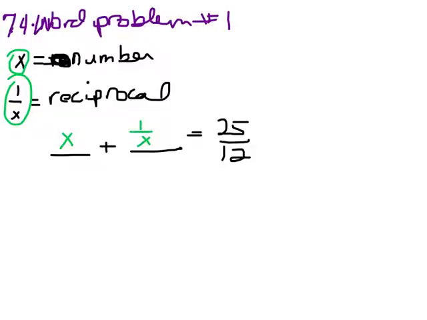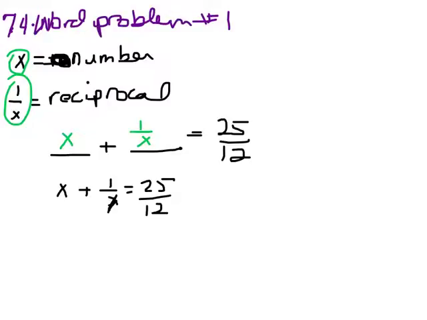All right. So now, if you notice what's going on, we have fractions in our equation. So since I have x plus 1 over x is equal to 25 over 12, what I'm going to try to do is clear the fractions. And again, this is what you were doing normally. Really, the part of the word problem that you might have trouble with would have just been the setup, because this is what we were doing in the normal problems.